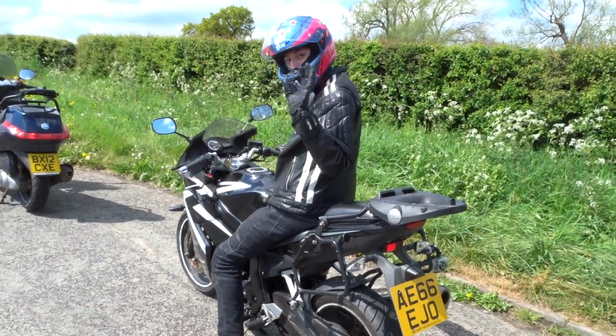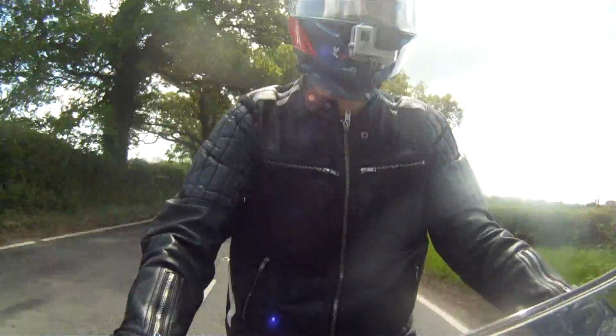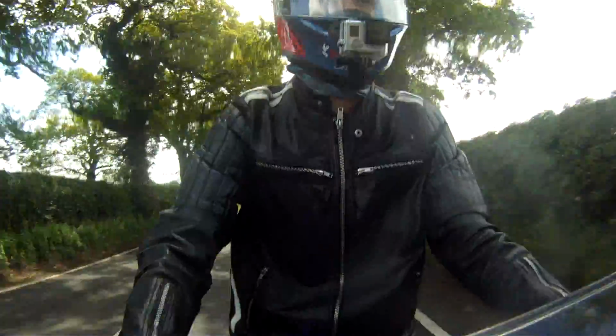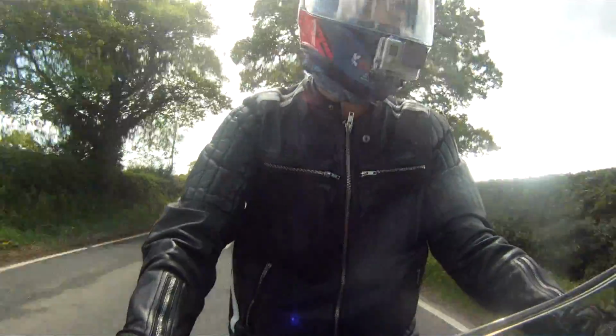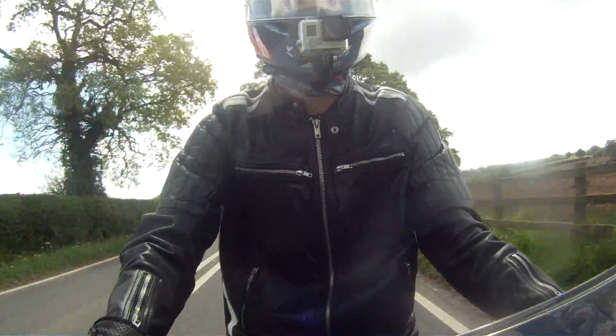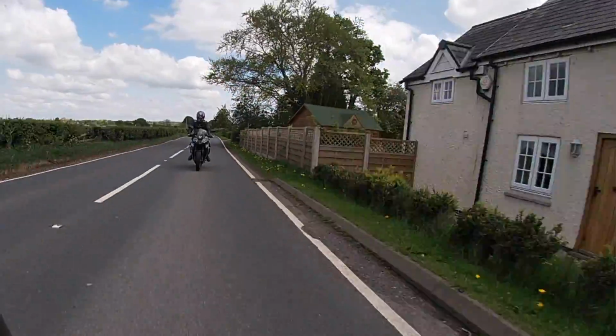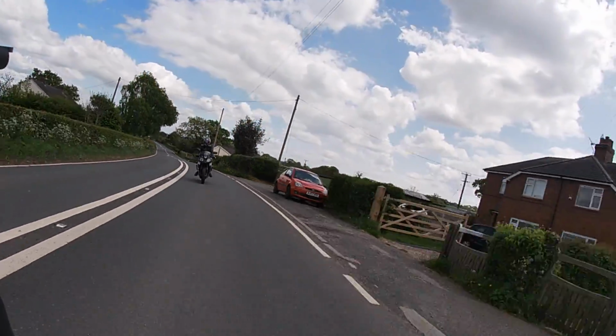The riding position is fairly roomy. This is a surprisingly big bike for a 125, and if you're a 6-footer, I would definitely recommend this as a choice. Many 125s are very cramped if you're over 6 foot. However, if you are like Tom in the 6-foot bracket, he found that this bike fitted in very nicely. It's around the size of a CBR 125, so it's a pretty darn big bike.